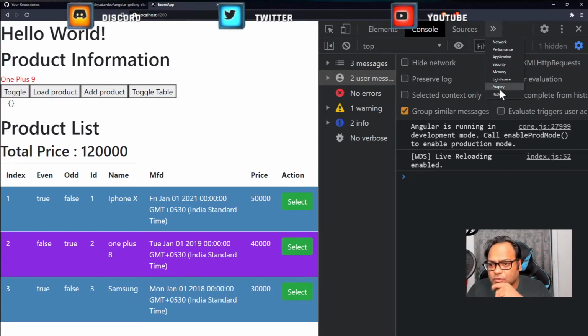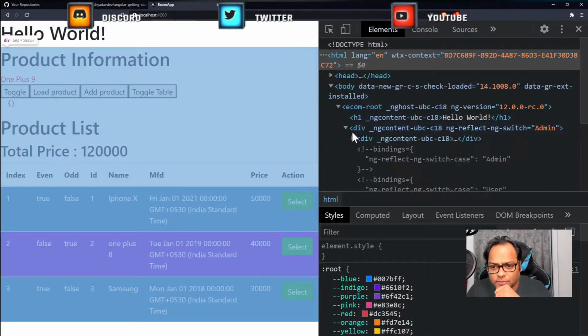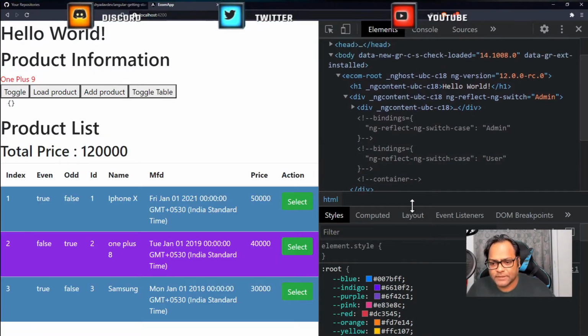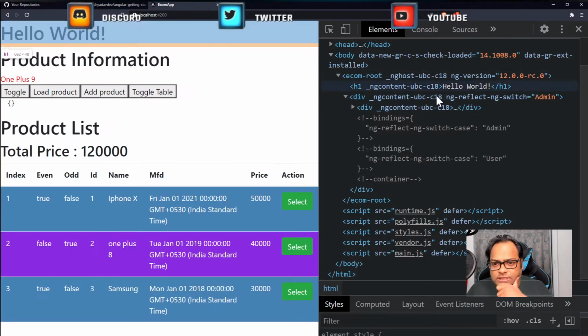So I'll go to elements, body, ecom, div, and let me minimize this one. And this is the entire component, right?